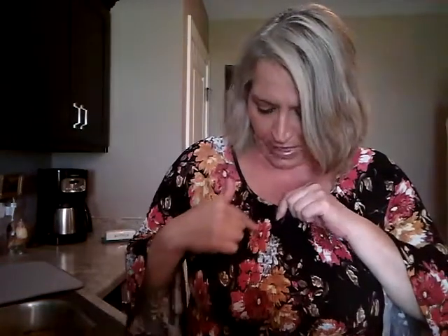The other haul I got was this top — I still have the tags on it. I loved these colors — beautiful fall colors. I really love this red, and it has some browns and blacks in it. I love the bell sleeves — they're three-quarter length. I thought it was a good style for me. It skims me like I like and it's a little bit longer to cover the tummy area.